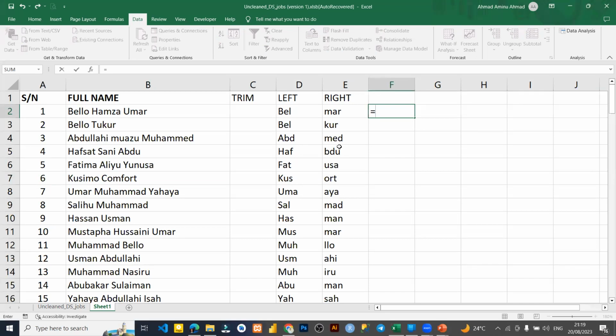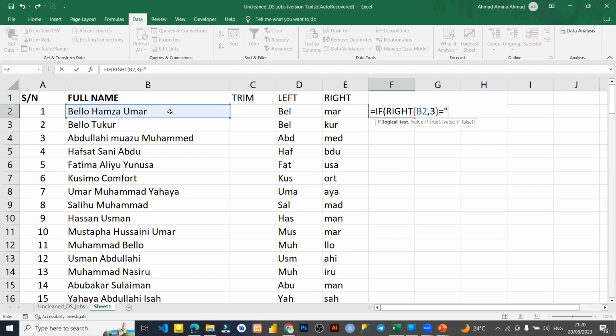Okay, let me say something. If, open bracket, let me just create something. If, open bracket, I'm going to say right, open bracket. I'm just going to do something, comma. Then I'm removing 3 equals to, I'm calling it "mad".